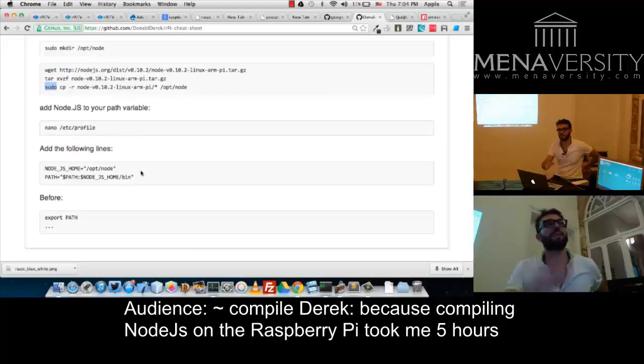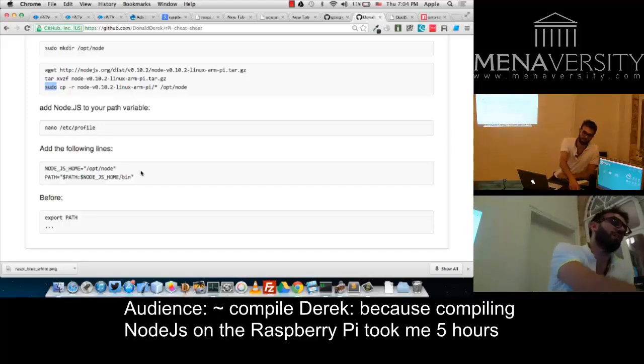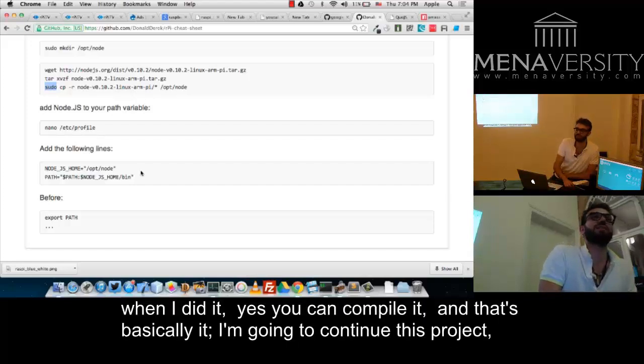Compiling on the device? Yes. Compiling Node.js on the Raspberry Pi took me like 5 hours when I did it.